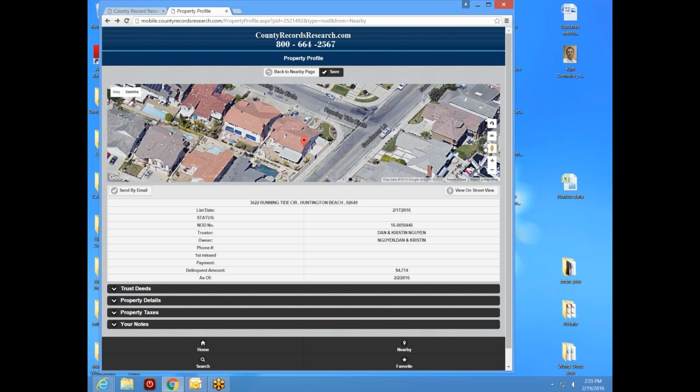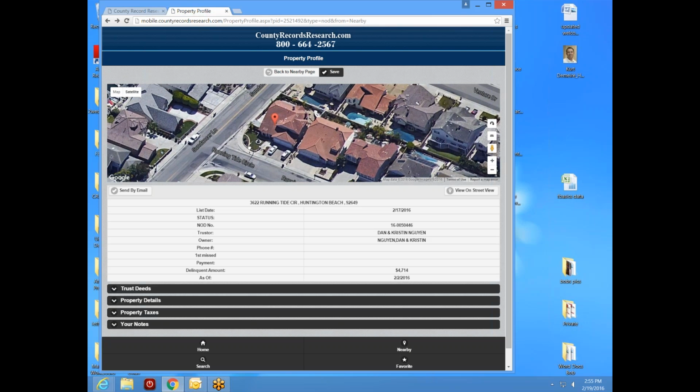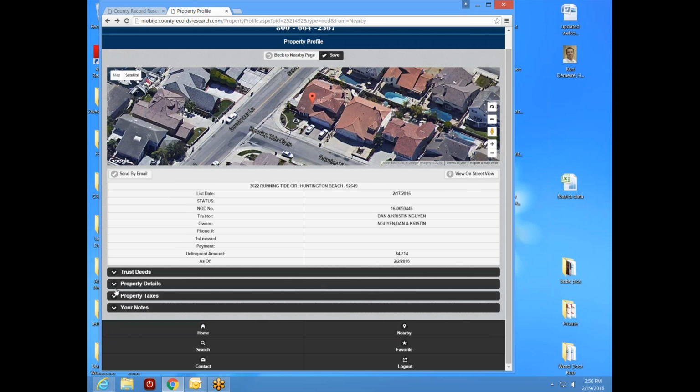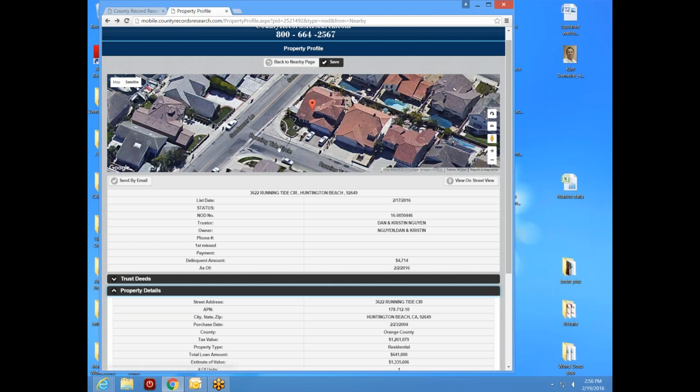Now, if I kind of spin my view, you might say that's nice. You might say that's worth $1 million, maybe $1.2 million. You know, would you say that's worth $2 million? I don't know. That's a good question. Now, let's go down a little bit here to the property details. It looks like the house itself is 3,186 square feet and the lot's 6,350. Nothing really stellar about that. So this might be a nice million plus house. I don't know if you would say that this is really a $2 million home.